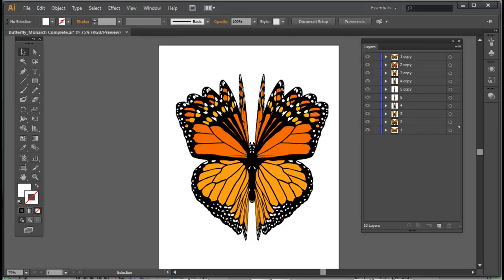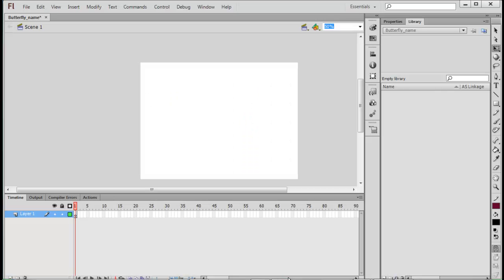Alright, now what I'll do is jump over to Flash. I'm going to try to be as efficient as possible because I know there's just a certain amount of time that students or anyone likes to listen to videos, but it's going to take a little bit of time to explain. There's so much to offer and so much to talk about, but I'll try to do the best I can here.